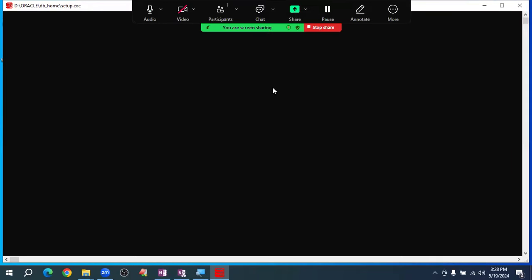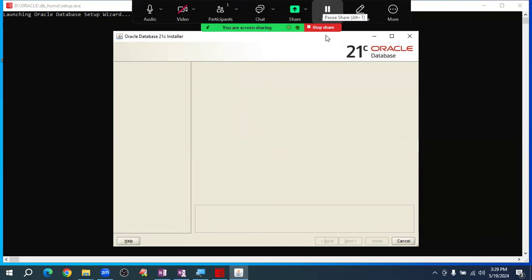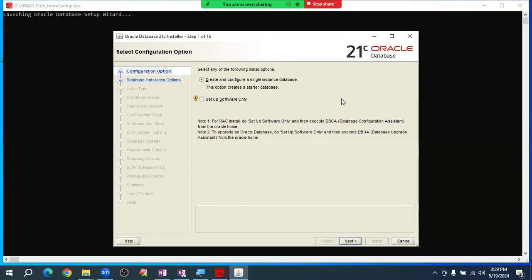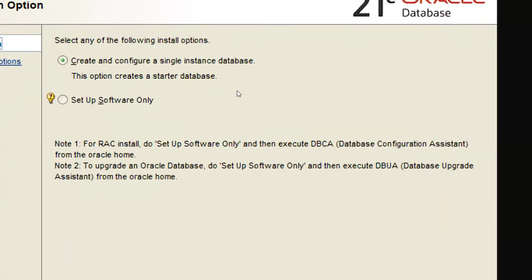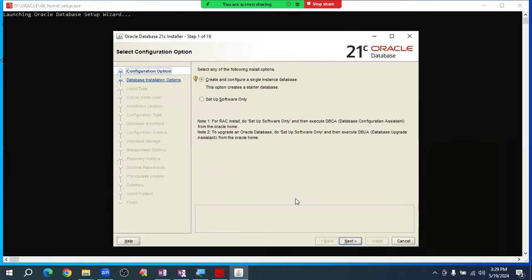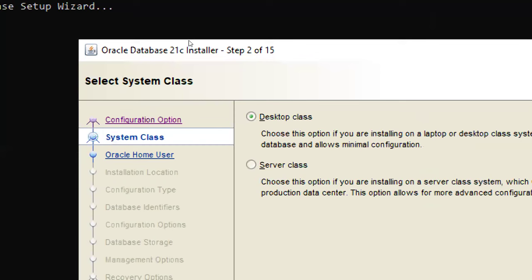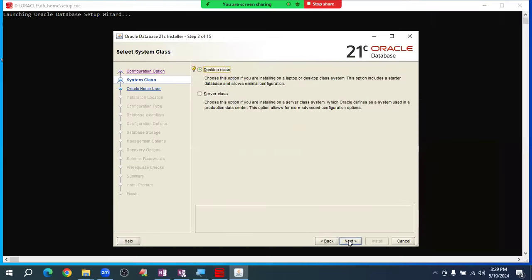Now it is installing Oracle 21C software. We have to follow some steps here. Observe here. The first step is to select create and configure a single instance database. Select the first option, then click on the next button. In the second step, select the desktop class option, then click on next.